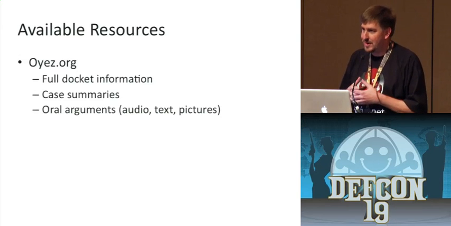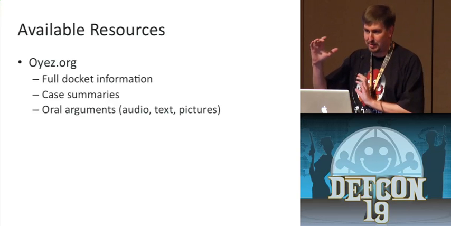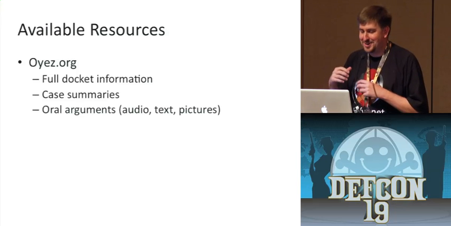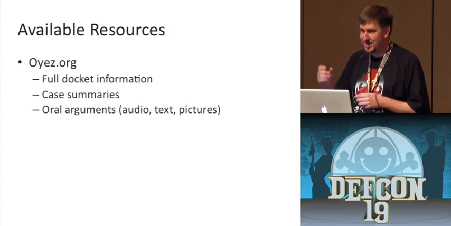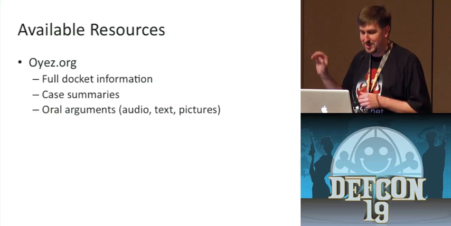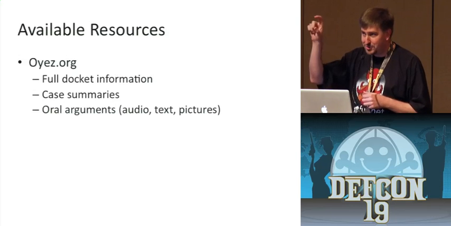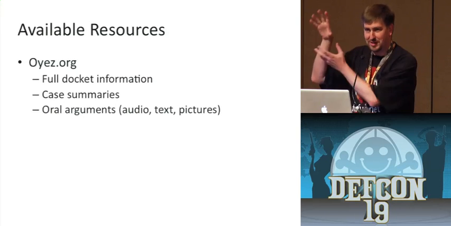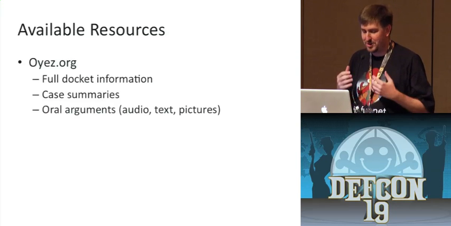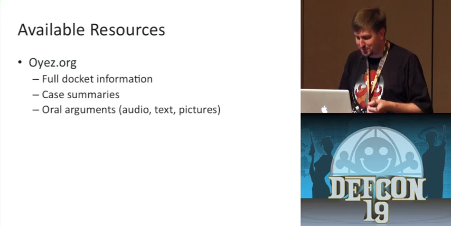But what's also fascinating is you can listen to oral argument there. There's a little Flash applet, which I'm sure is totally secure, and then you can listen to the oral argument. It actually has a little kind of comic book style. I'll show it to you on the next slide. We can look at the pictures of the justices. Whoever's speaking, their picture will light up, and you can see the text of what they're saying. And so you can experience it as though you were there at 1 First Street.